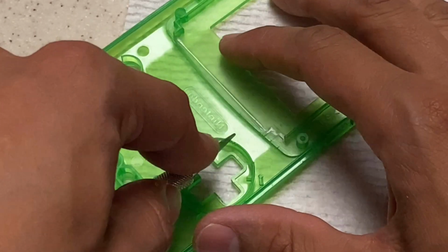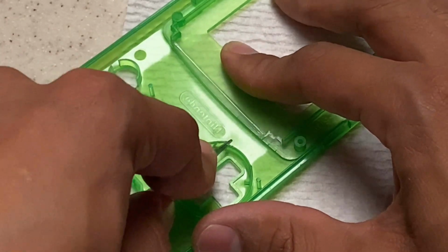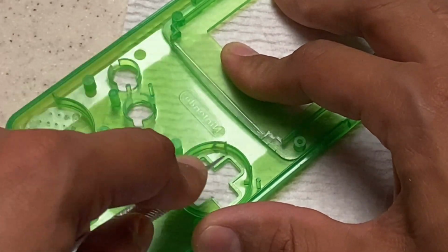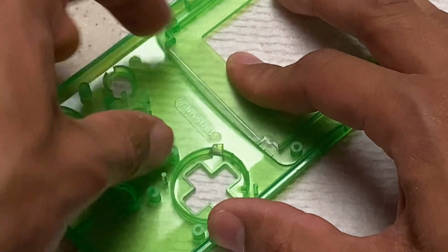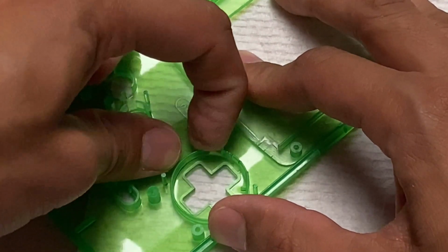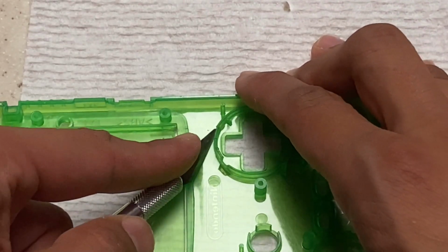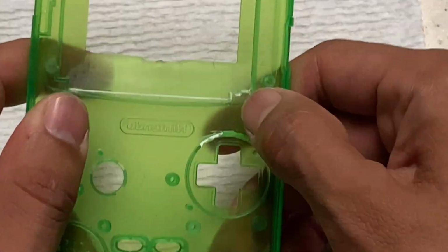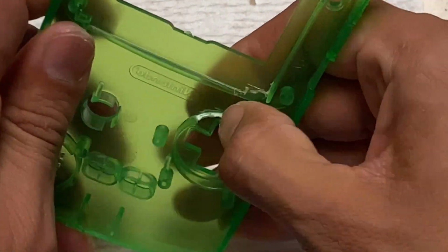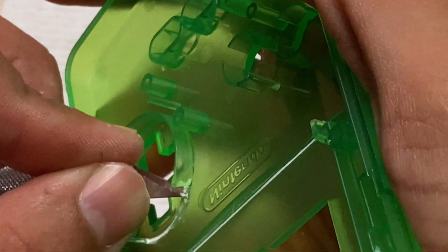Now here I like to cut them in little sections because it's round, it's not a flat straight surface like the bracket was. And if you cut these in smaller chunks, it's a lot easier to remove. Now if you can't get them to come out by just force, then yes, you might have to score the edges. I try to be careful. I accidentally made a couple little cuts, but again, it's nothing big and it's not going to detract from the end result. Just take your time and cut away any uneven surfaces or any burrs.